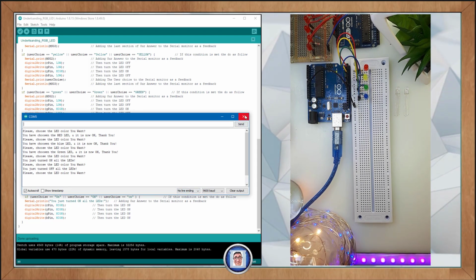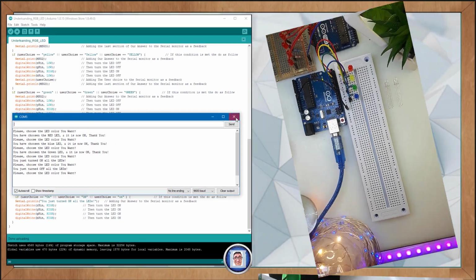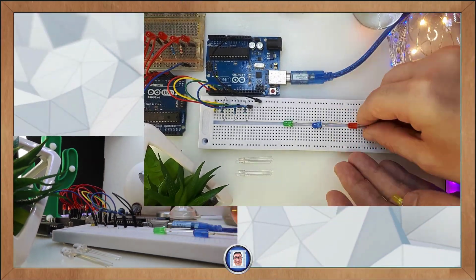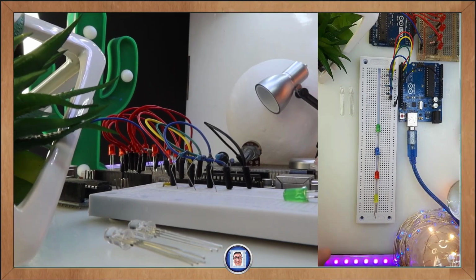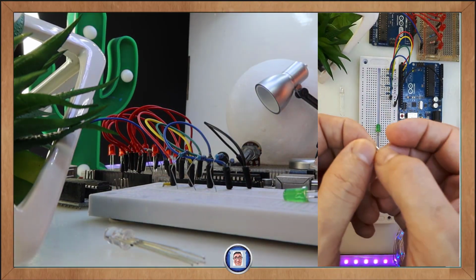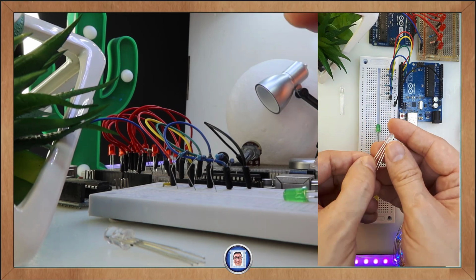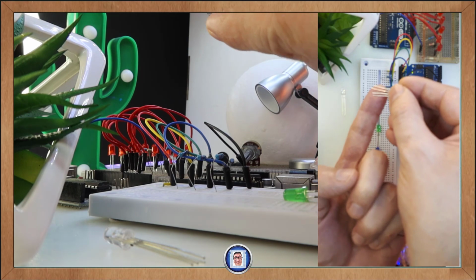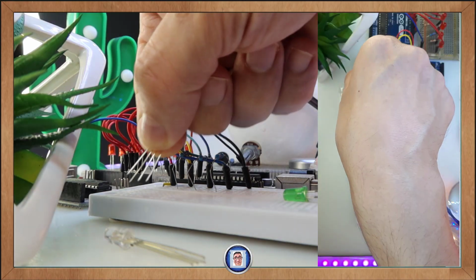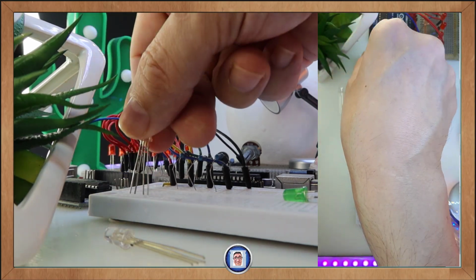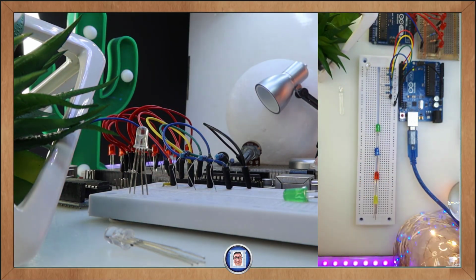Now that we have tested those, we can proceed to remove the LEDs and let me demonstrate how to connect an RGB LED. We will start with a common cathode. First, you see me here adjusting the leads in order to make them fit in the breadboard. Of course, we will go with the red LED situated at the top. We need to make sure that the connection for the LED is firmly secure, like so, and we can remove the resistors.